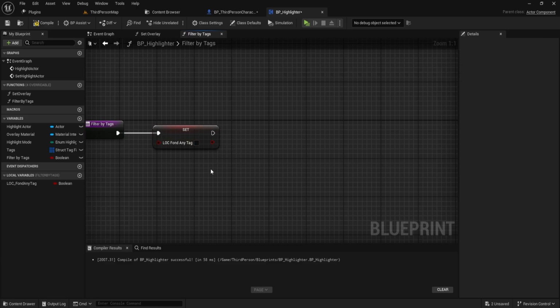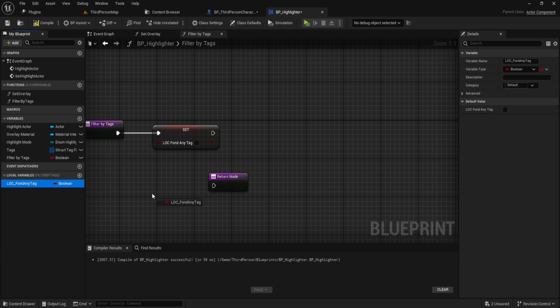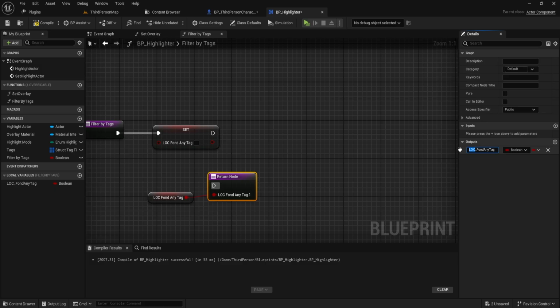So first I'm going to add a return node, and I'm going to set this as a return. Based on this value, I'm going to filter out if the actor needs to be highlighted or not.